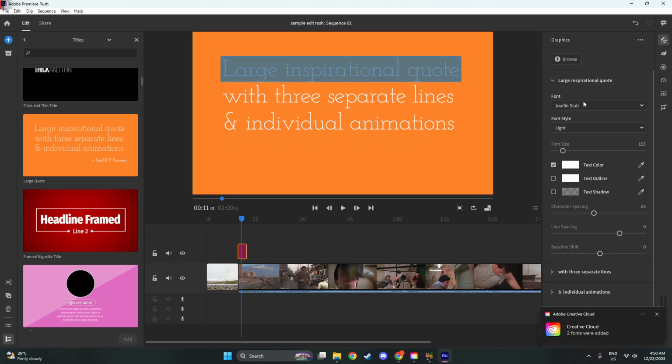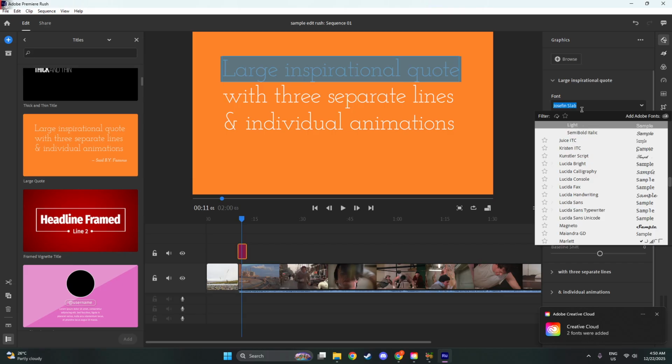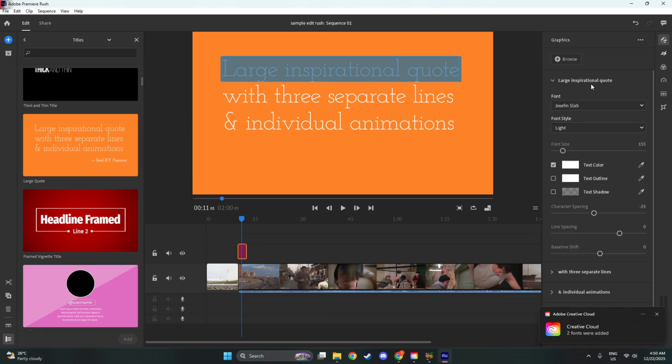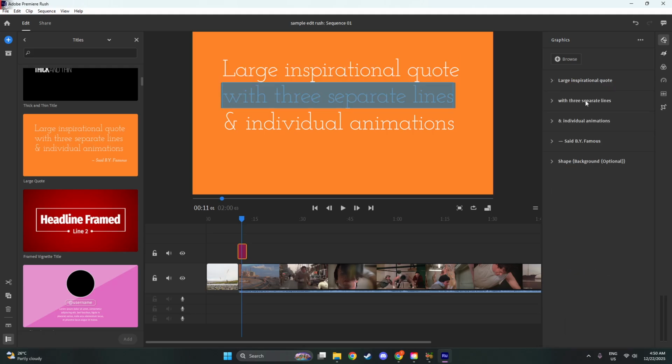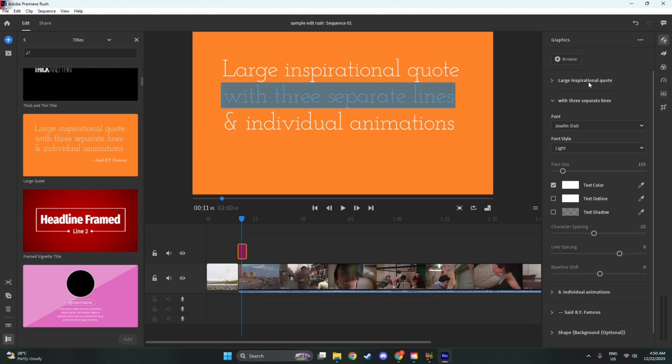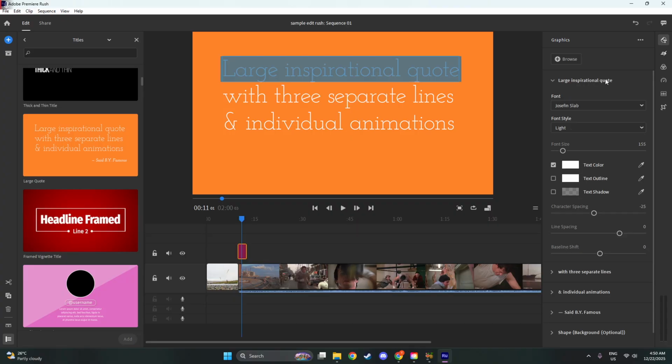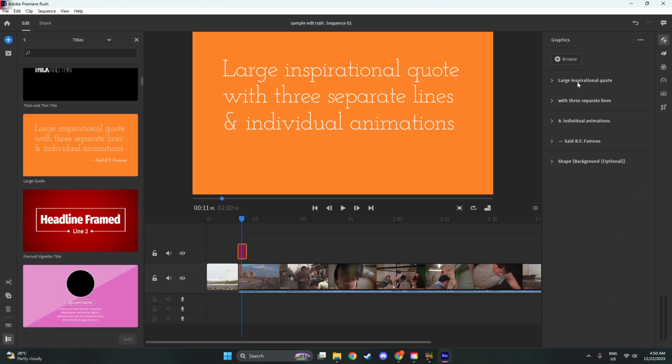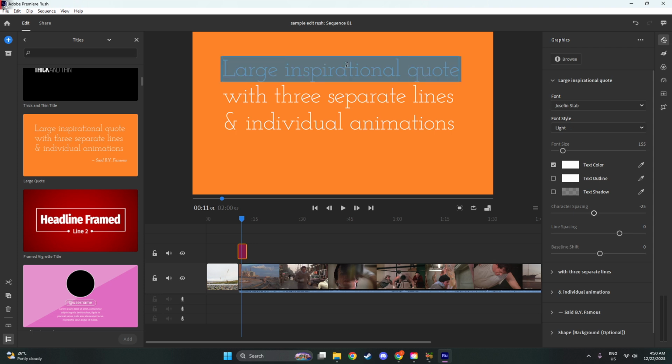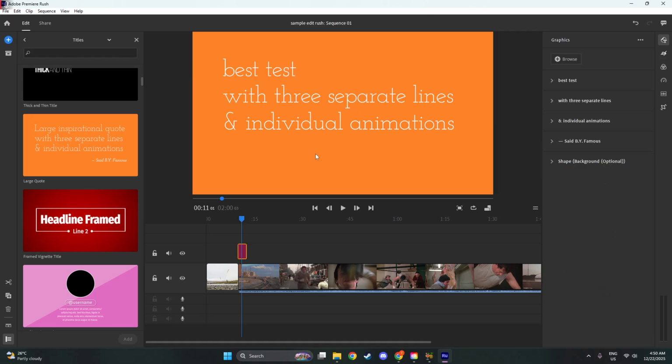When the next spoken line starts, split the text clip at that point and replace the text with your next subtitle. On desktop, use the split tool, the scissors icon, to make a clean cut. On mobile, use the split function the same way. After you split, click into the new clip's text and type the next line. Play it back to confirm the timing feels natural, and nudge the clip's start or end as needed.